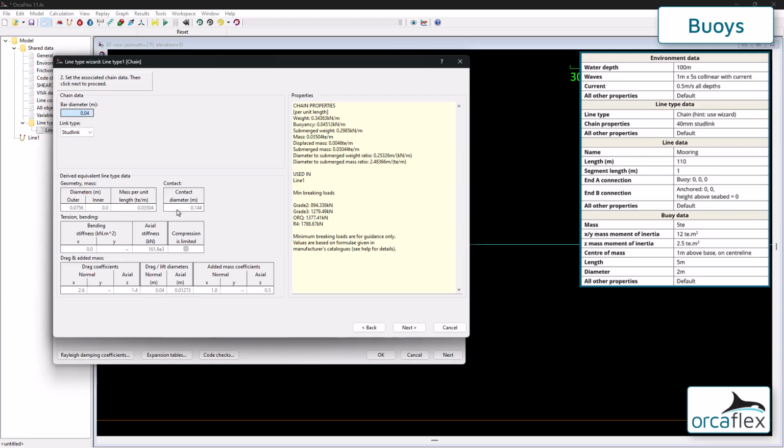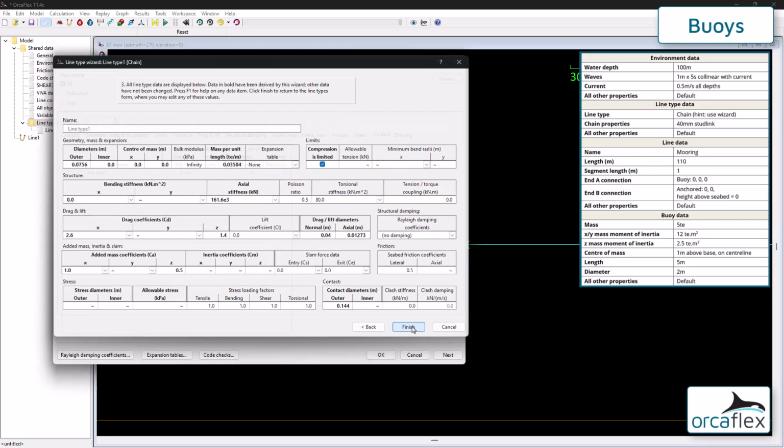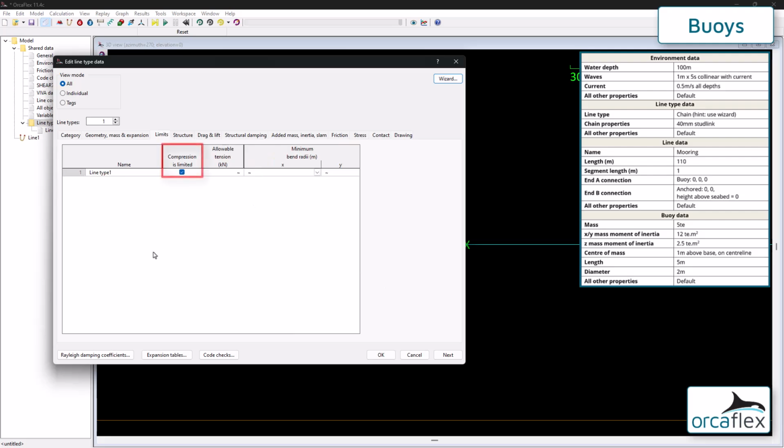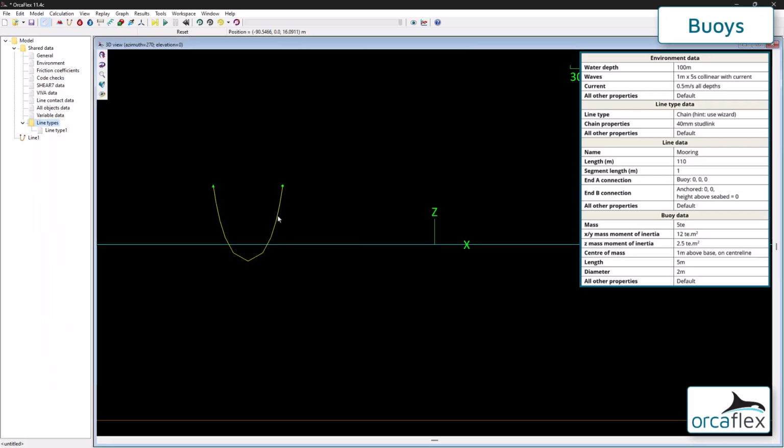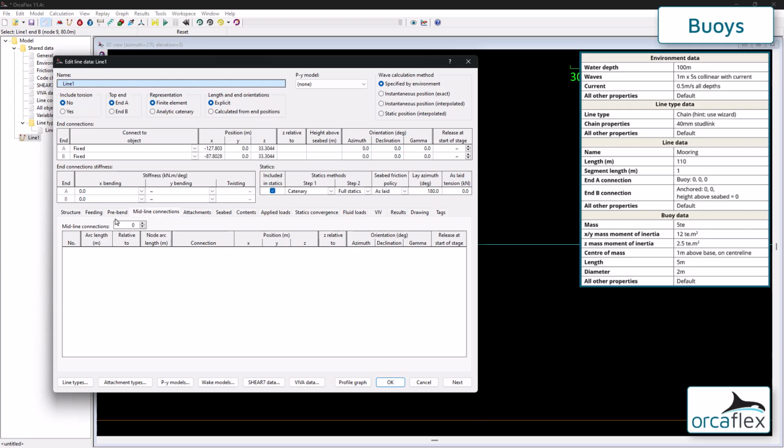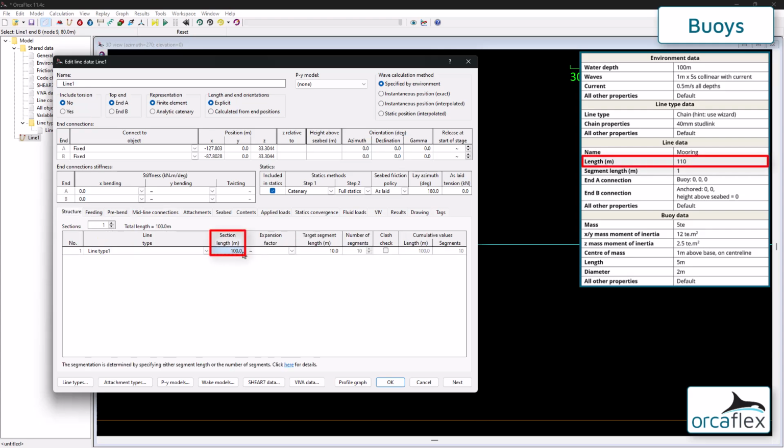All other line type properties are calculated by the wizard, including the setting to limit compression. Important because a chain cannot support compression. The line itself should be 110 meters long and called mooring.